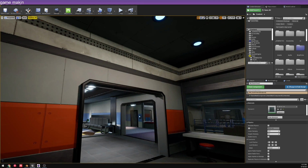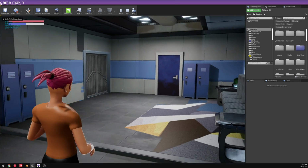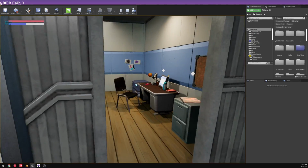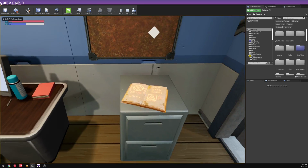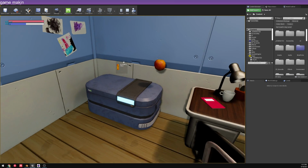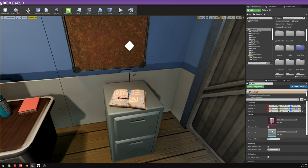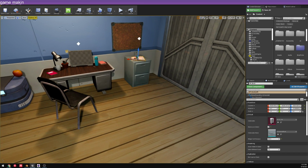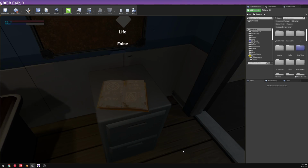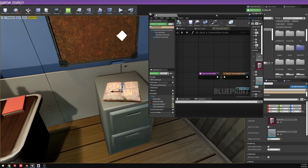And then overall, last night what I worked on off stream was not much. I made it where the collectible class is now its own class. So instead of just having the limited options of it being a book, we can now change it out. We can now also set it to destroy on collect. So when you collect something, oh, it does not do anything. Cool. Never mind, I didn't finish implementing that. Okay, that's something we can do.